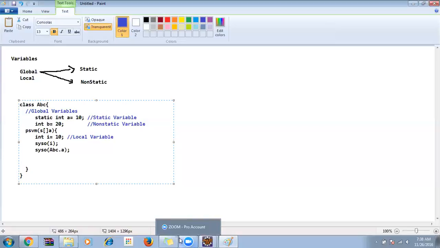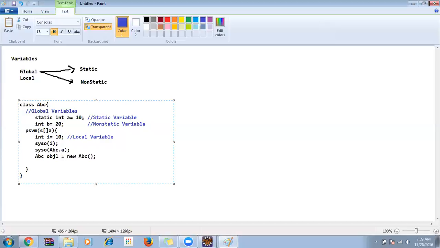Then next, now we have referred to the static variable. Now if we want to access the non-static variable, I cannot directly utilize it with the help of the class name. I want to create an object for that. How I can create an object: I need to give it like this, new ABC. This command will help me create the object, that is, it creates a memory location and then it loads all the global members. But which members? I need to give that information: ABC obj1 is equal to new ABC.